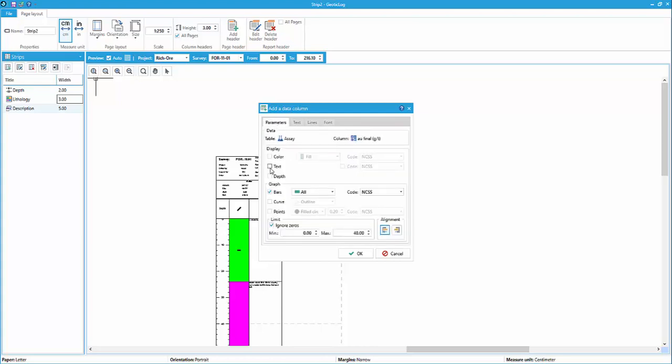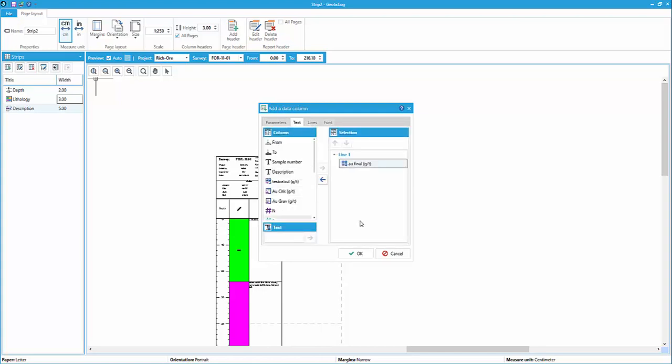Maybe you want to show also what are the values for your assay. So just press text, and it's going to display on top of the bar graphs the different values for your AU final in this case. Now, what is the text you want to display? So you can just display AU final, but you can add other text if you wanted to.